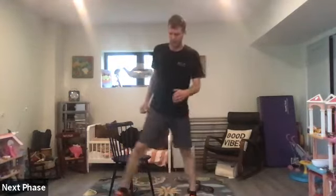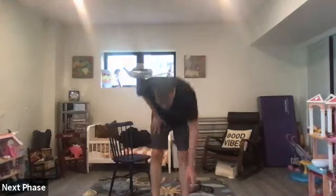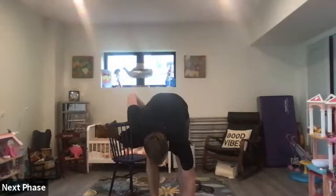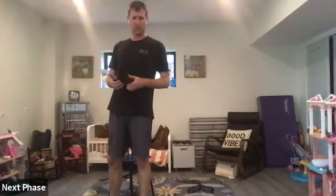Then we're gonna do a lateral lunge with a knee drive, okay? So we have light weight, knee drive, lateral lunge. And then the last one will be a rolling plank. But let's just get to it, we're running out of time. Again, I feel like we just started. The first two go by not too quick, and the last goes by a little quicker in my mind.